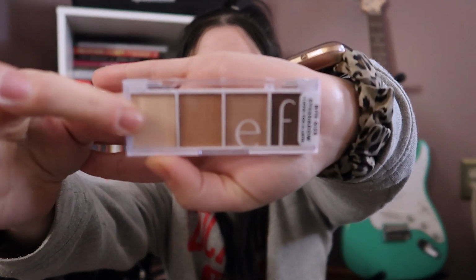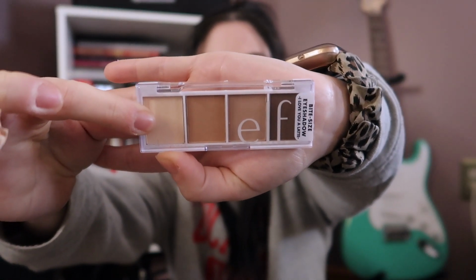This is just a little bite-sized eyeshadow palette that I saw. I'm all about natural and nude shades, so I grabbed this. It was like $3, something that you could just throw into your suitcase, or if you're just going overnight somewhere, good thing to bring so you're not bringing an entire palette with you. I got a new tube of mascara, the Lash It Loud volumizing mascara in black. I've used this before and it's been a while since I've used it, so I'm pretty sure I remember liking it, but I'm gonna give it another chance.